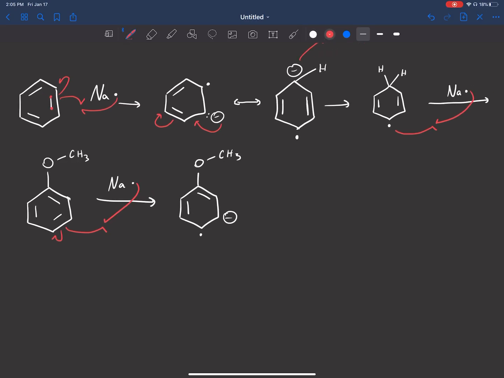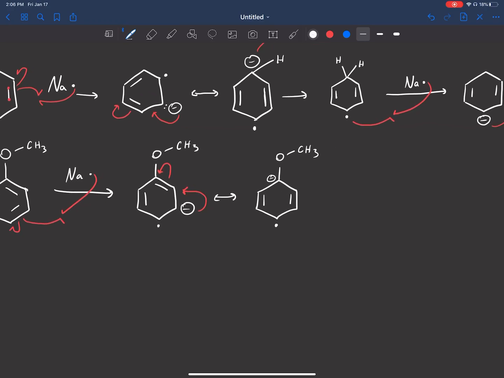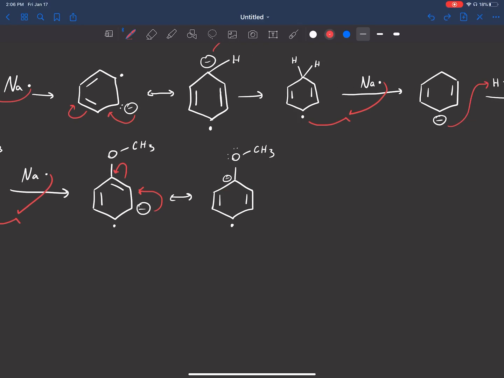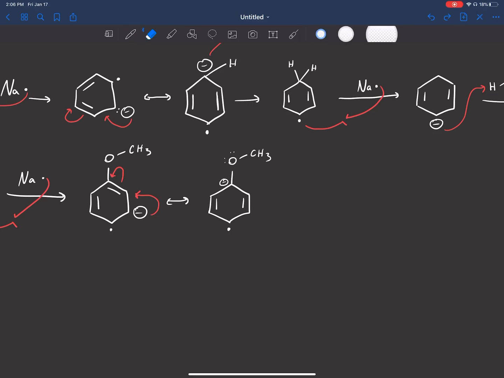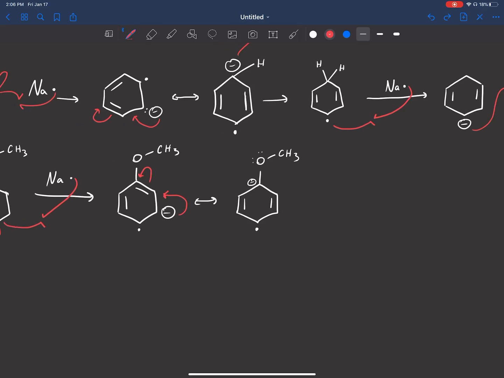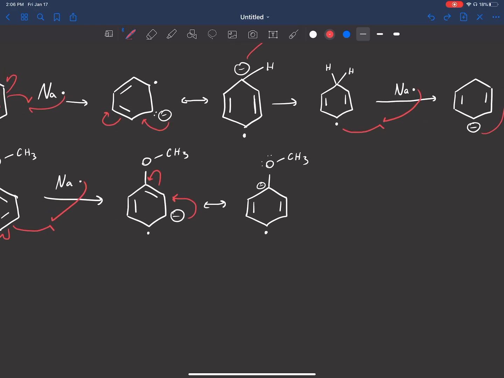Now, let's resonate that negative charge. This guy comes over here, and now this one moves over there. So we can see that now we have this. Negative is on this carbon, the radical is here. We can see that we have this negative charge on a carbon with this OCH3. Now, remember that oxygen has lone pairs, so OCH3 can function as an electron donating group. So it prefers to put electrons downwards into the ring, but we already have a negative charge there. So when we have an electron donating group next to an electron rich atom, that's not favorable. That's going to be unstable. And so we're going to prefer to not have that negative charge there. So what we want to do is essentially move that negative charge instead. So we're going to position it some other way.